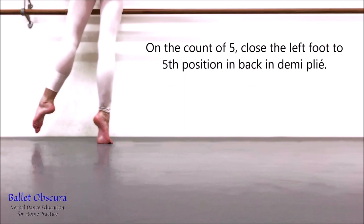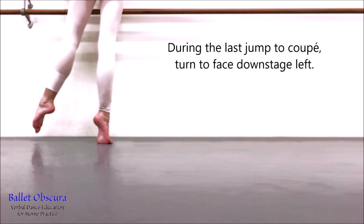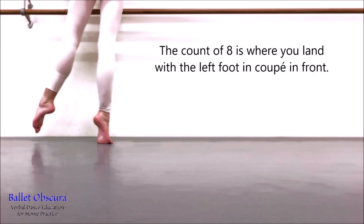On the count of five, close the left foot to fifth position in back in a demi-plié. On the count of six, immediately dégagé the left foot and perform a jeté to the left. Then, on the count of seven, jump changing legs and finish with the left foot in coupé in front. During the last jump to coupé, turn to face downstage left. The count of eight is where you land with the left foot coupé in front.